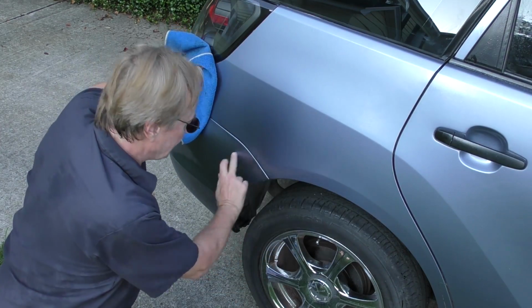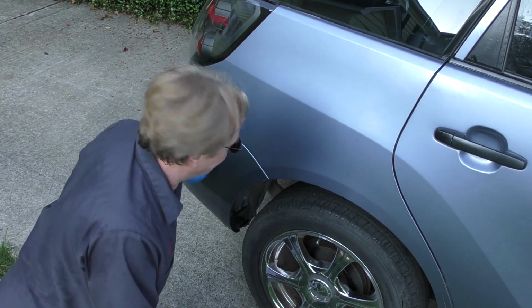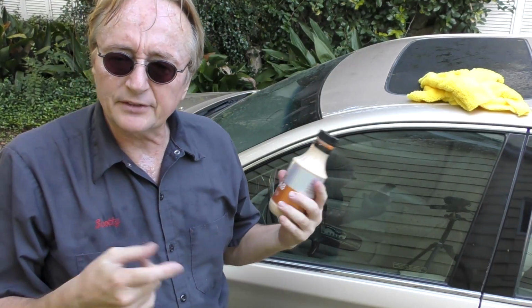No more concrete, no more rough spots, and we didn't have to paint anything. Now, the next product I'm talking about has to do with both appearance and longevity.